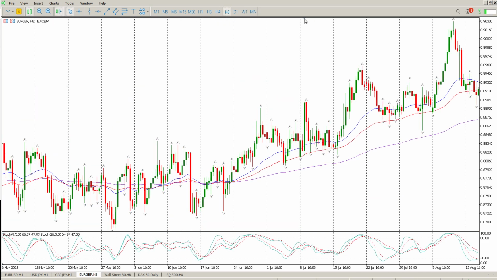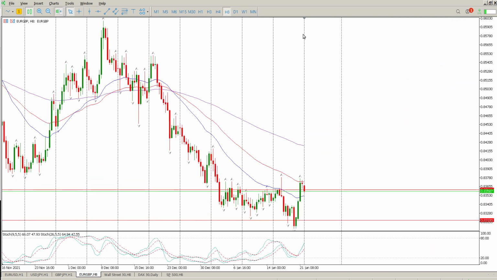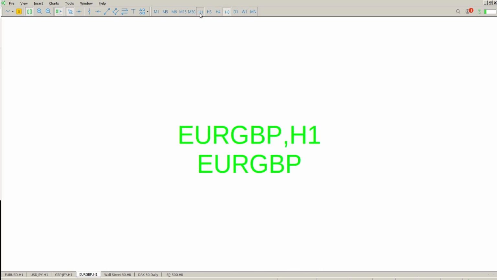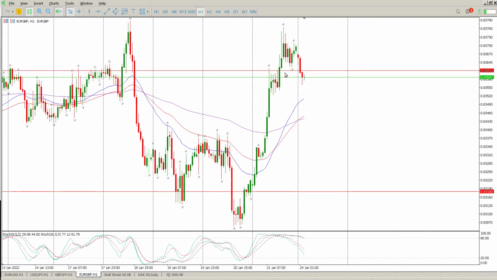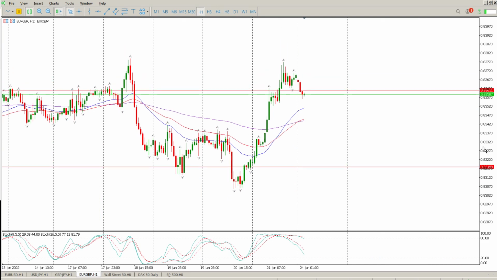If we just start off on the 8 hour like we normally do, you'll see Friday big down, but then a massive up as the buyers came in on the second attempt of this level, 0.83180. Moving on to the hour, and you'll see the structure a little bit clearer. So first level is 0.83611. We need to clear that. Look at the oscillators; they're starting to get into position for a continuation up.